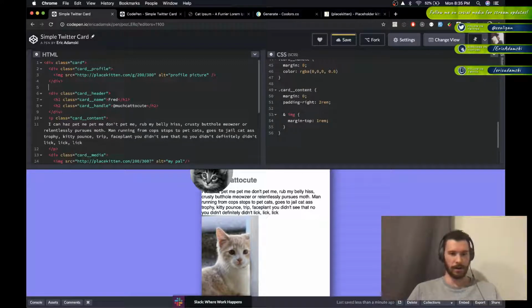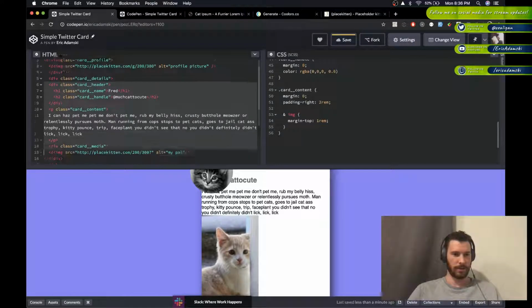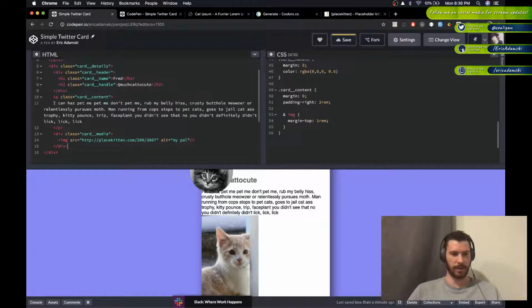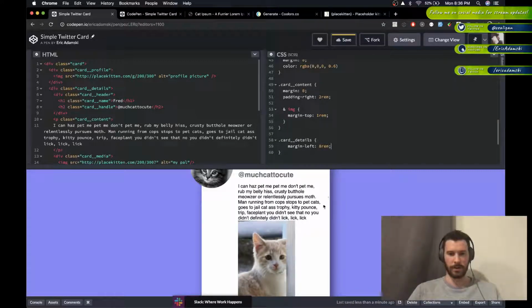But then we can wrap all of that div in a new class. Card. And then, okay, thinking of names for stuff. Card details. I don't know, that's a terrible name. Tab all that nonsense in. Close that div off. There. Okay, and then you can add on the card details. Let's merge into all of it, and boom, there we go.